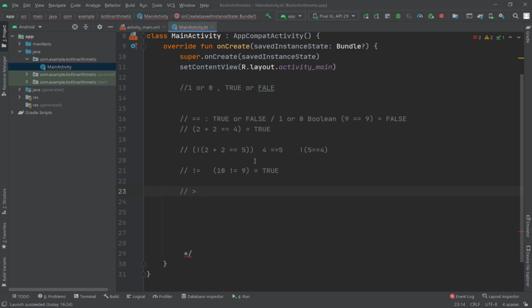An expression like 10 greater than 9 will return true because it is asking, is 10 greater than 9? So yes, it will return true here.